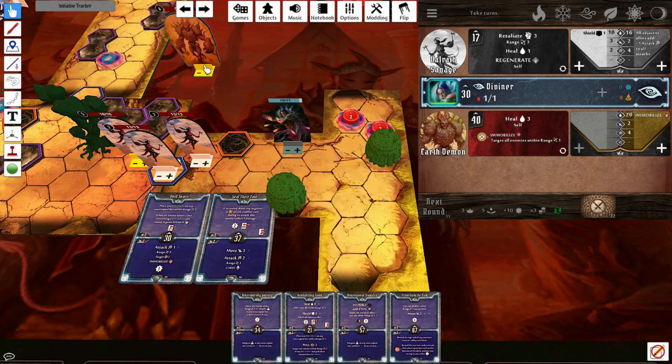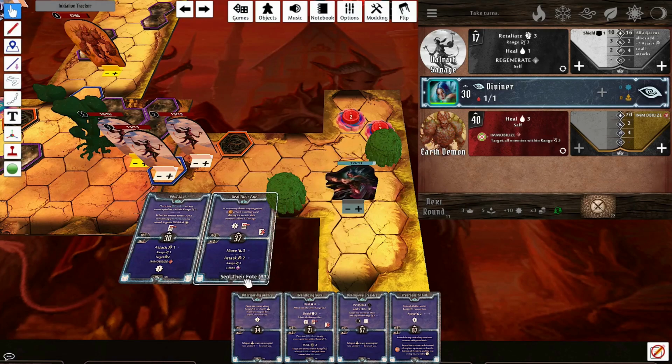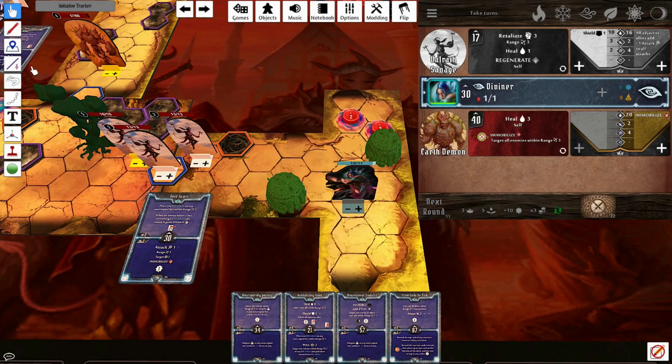That's really good. Alright, so my turn before the Earth Demon, I'm going to move this rift away using Void Snare. Before that, however, I'm going to use Seal the Fate to move 3 into this hex, perform a ranged attack, which no legal targets, so that fizzles. Then we perform Void Snare, pulling that rift down. Oops, this Earth Demon's here. I'll pull this rift here.